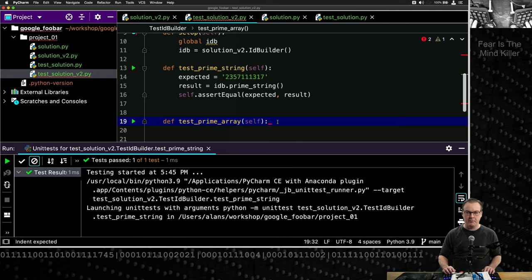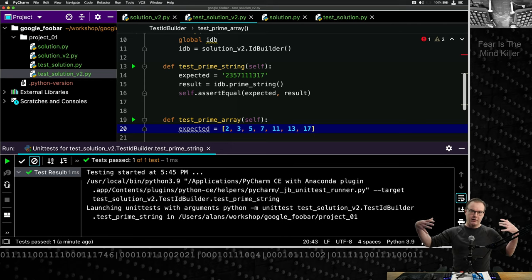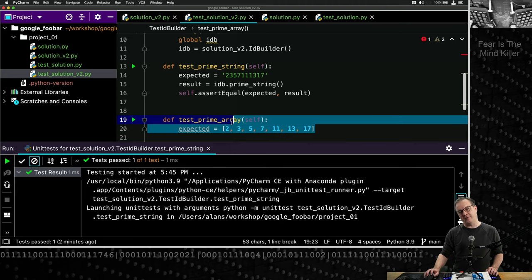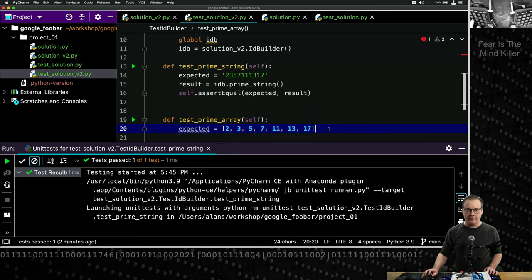And again, I'm going to bounce around on this. I'm probably going to make more stuff than I need to and then come back. But that's okay, so expected. For this, the way that I'm going to do this array is I'm going to make an array of these numbers. The first time I did it, I made a giant array or list and just had false and true at the index points to figure out which indexes were primes or not. I guess I could do that again, but I'm kind of interested in running it this way and then collapsing it down as just a join. So we're going to try it this way and see what happens.